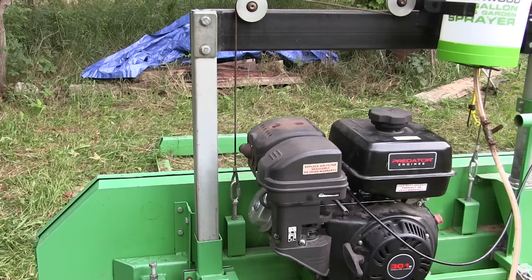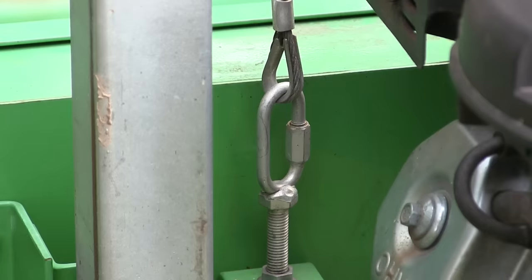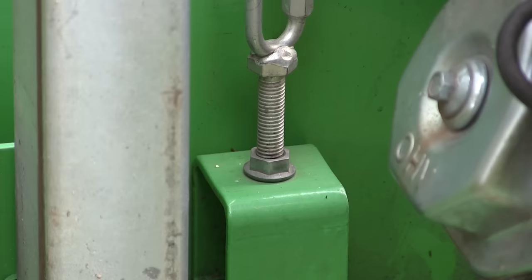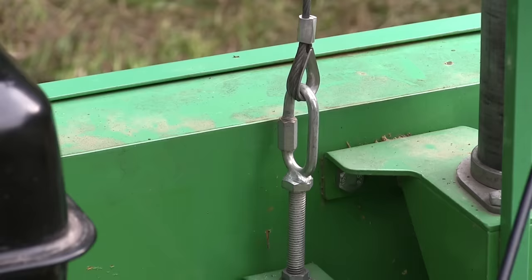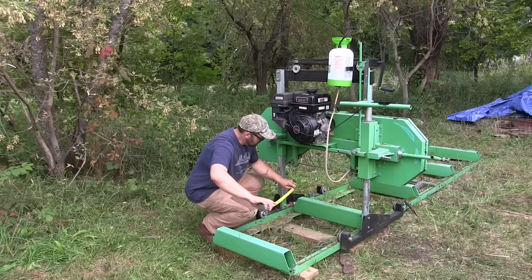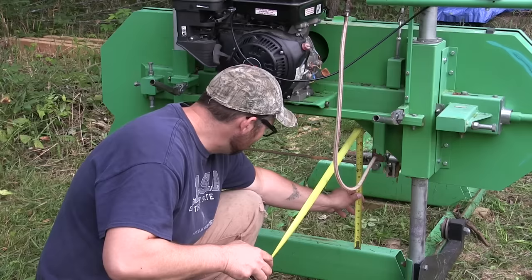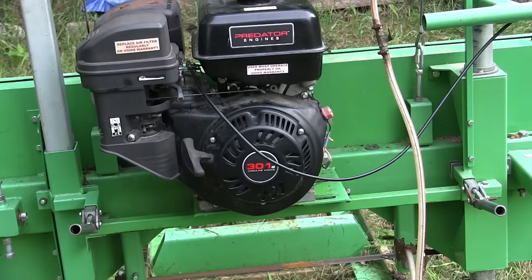Now, if we follow these cables down, we're going to see that they mount to either side of the saw head, left and right. And they end down here at this closable link that is welded to this bolt. Now that bolt is the adjustment. And with these two adjustment bolts, you can raise or lower either side of the sawmill head. And by doing that, you can get the cutting blade perfectly parallel with the bunks on the sawmill track. And that's how you get good true cants and good square beams.